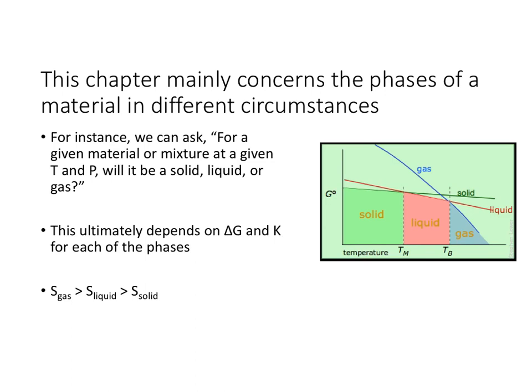So here's the main question that we're going to answer in this chapter. We need to find out what phase the system is going to be in for a given temperature and pressure. And how can we relate this prediction to the thermodynamic quantities that we already know about, like entropy and Gibbs free energy? So this is the main question of this chapter. For a given material, at a given temperature and pressure, will it be a solid, liquid, or gas? And by the way, the mixture aspect applies mainly to next chapter.